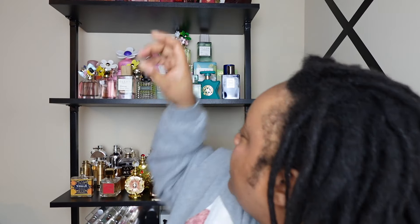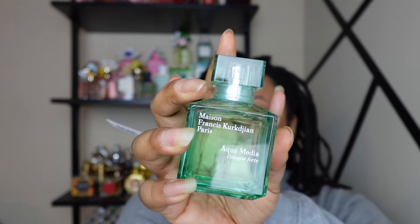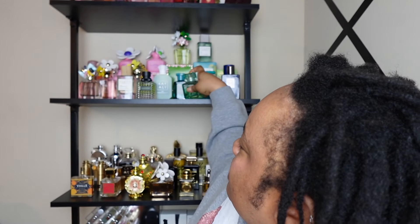This is definitely going to be perfect for spring and summer — a perfect spring/summer daytime fragrance. I like this from my initial impression. It kind of reminds me a lot of Aquamedia from MFK, because the opening smells a little bit citrusy — like a citrusy green type of smell. I was not expecting it to smell like this, but I think that original Donna Born in Roma DNA is still there from the vanilla and a little bit of the floral coming through. So it does smell like the original Donna Born in Roma but with a citrusy twist. I like this!